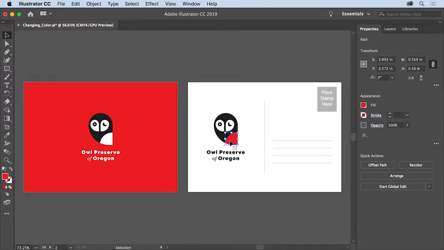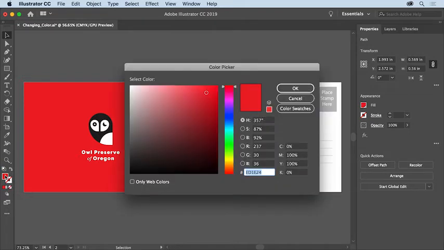The first thing you need to do is decide which color to change for the selected artwork, the fill or the stroke. If you look at the bottom of the Tools panel on the left, you'll see two boxes. They represent the fill and the stroke. To edit the fill, in this case, double-click the fill box to open the color picker.